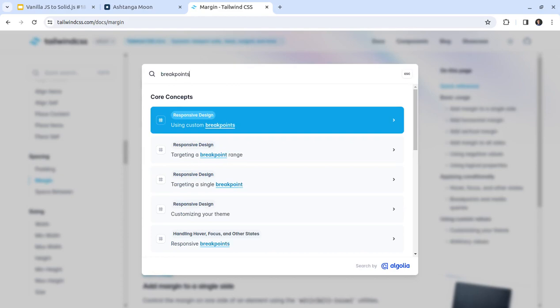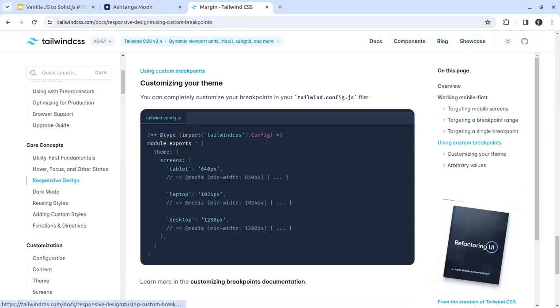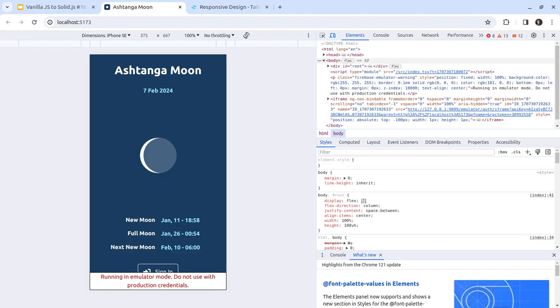Breakpoints, because I don't remember them by heart. So current breakpoints table is 640, laptop 1024, desktop 1280. Okay, we don't have the same breakpoint which we are using for our application, for our mobile state.